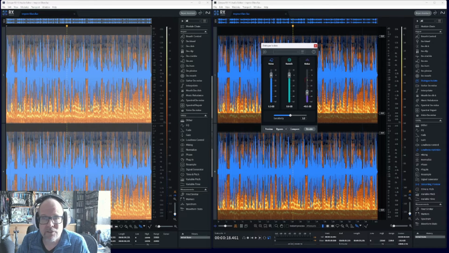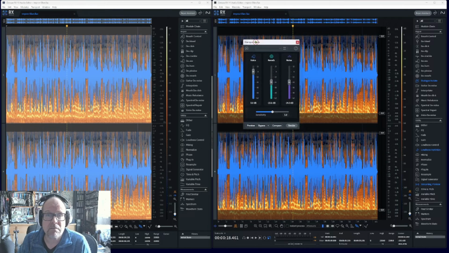So that's very handy. And of course, you have to watch out for the transients, so be careful how far you go down. But this is super easy now to clean up your track within seconds. You don't have to open multiple plugins to de-reverb. On this side, you have to use either the spectral denoiser or the voice denoiser, so there would be two steps involved. Now you have the Dialog Isolate, boom, and here you go, ready to go. So I like that. Nice addition.